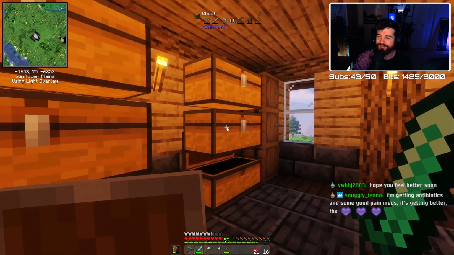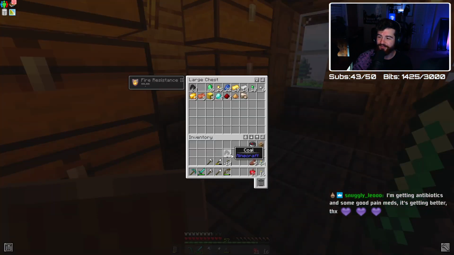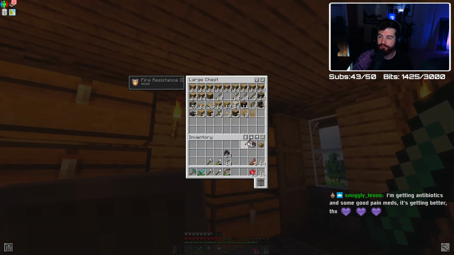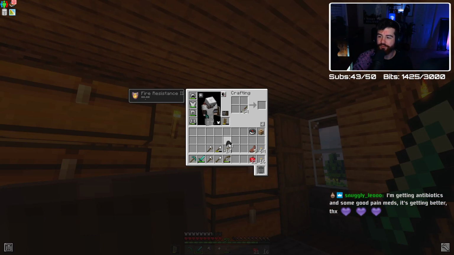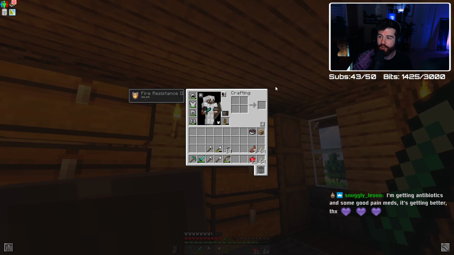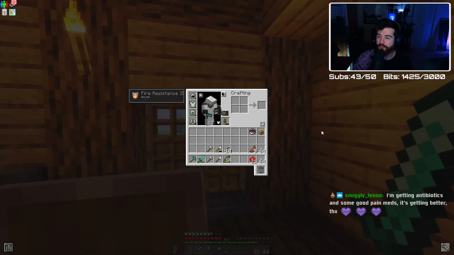Love to see it. Oh, I need sticks. Also, using normal torches again feels so good. Also, having this again feels so good. I haven't made any modifiers for the backpack yet, but we're fine. We're just rocking the basic one because I found it for free.